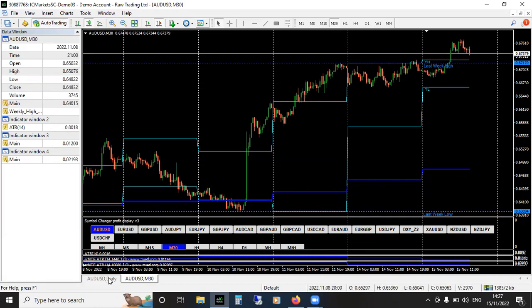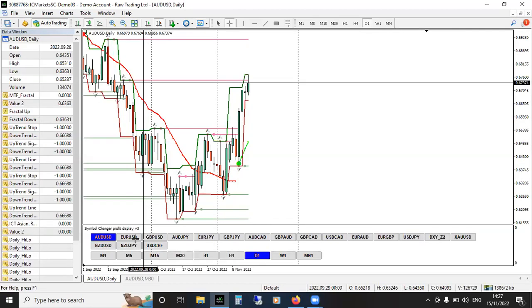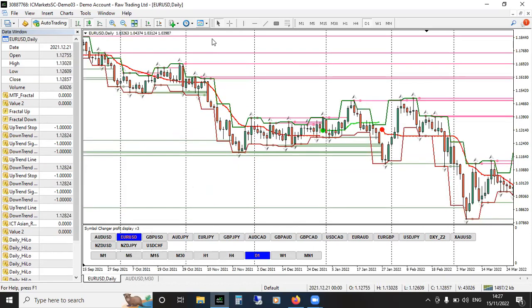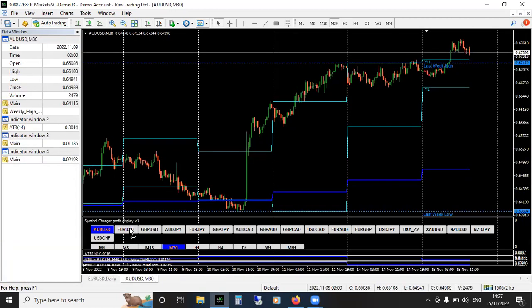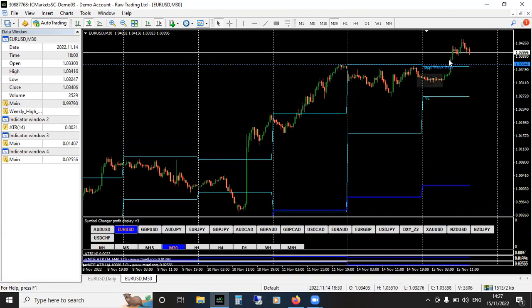Similar things are playing out on almost all the USD pairs. So EU is bullish, and it should have been a good buying opportunity. Now I'll be waiting for price to still come down on EU. All right, so waiting for price to come down on EU and also move up.